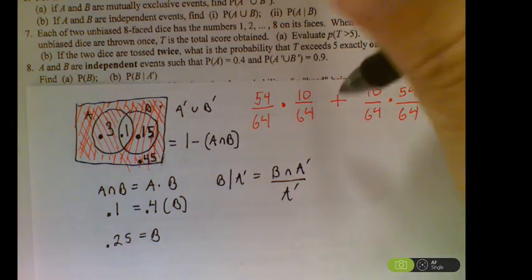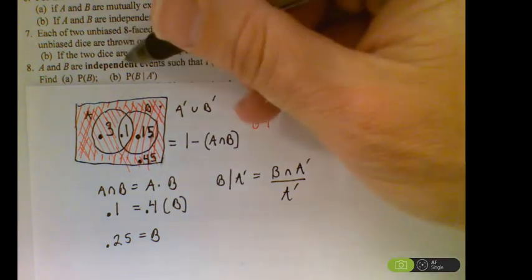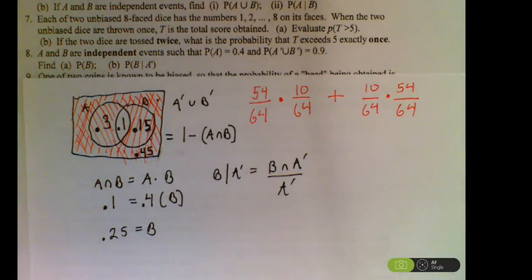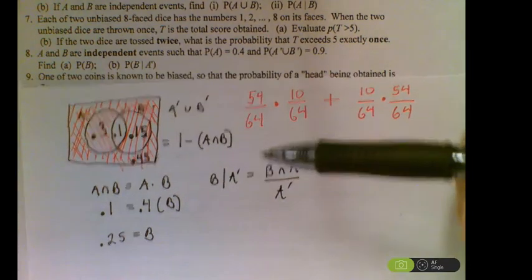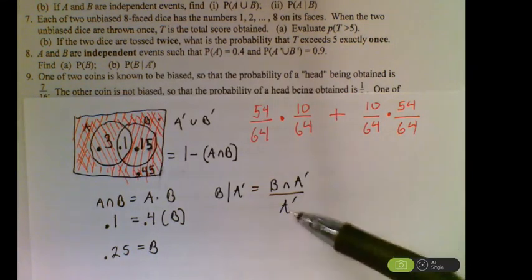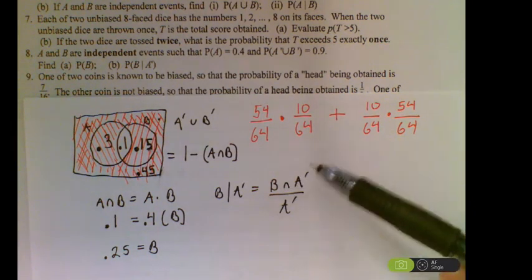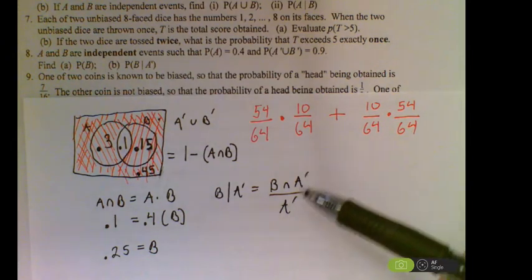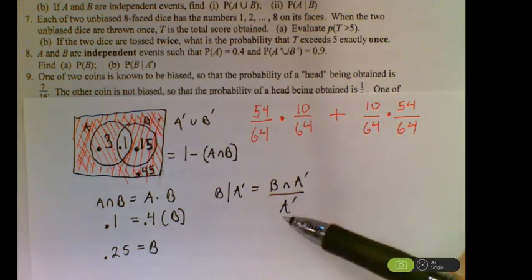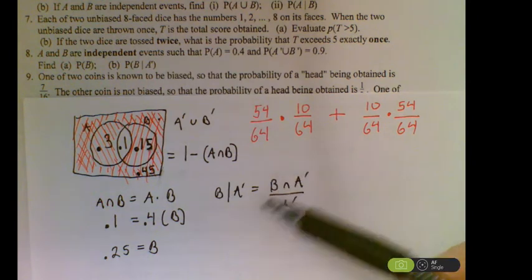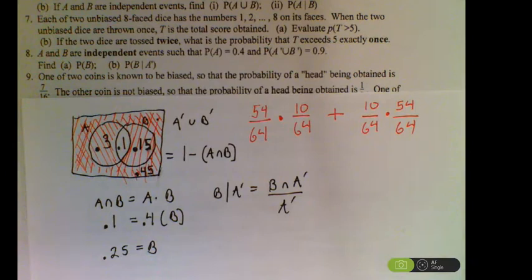One thing that you can take advantage of in this problem, because they are independent events, there is a shortcut to your givens. In independent events, you can multiply to get this, which means I'm allowed to cross those out only if the events are independent. So if I were to cross those out, what am I left with? I'm going to be left with just B, which we already know is 0.25. So that would be a great way of getting that answer.